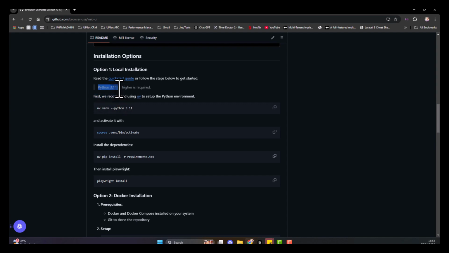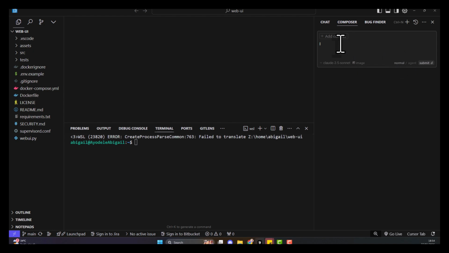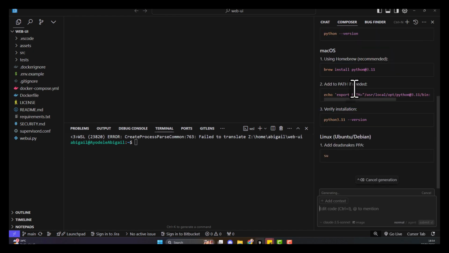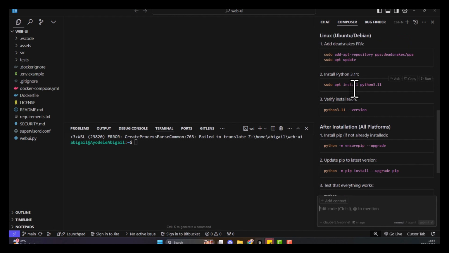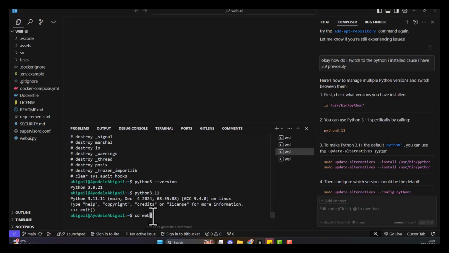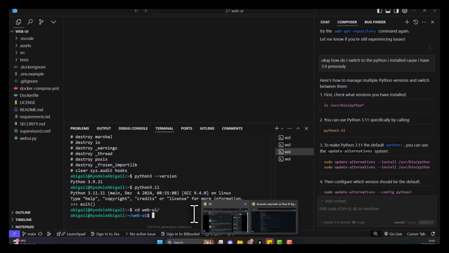Why not just install it directly? Why am I doing it with Cursor? I'll be showing you why as the video progresses. You can see I needed a minimum requirement of Python 3.11, and instead of having to go and ask ChatGPT or Google how do I get 3.11, I could just ask Cursor AI. That's the composer. It gives me the code and I'm able to run it. So these are part of the reasons why, when I set up new stuff, I just do it with the AI powered IDE. Life is easy.